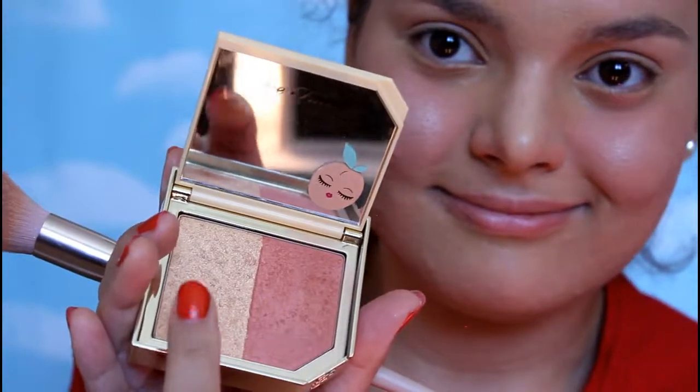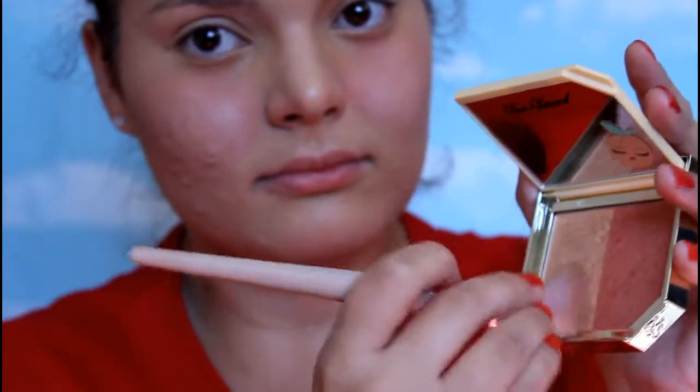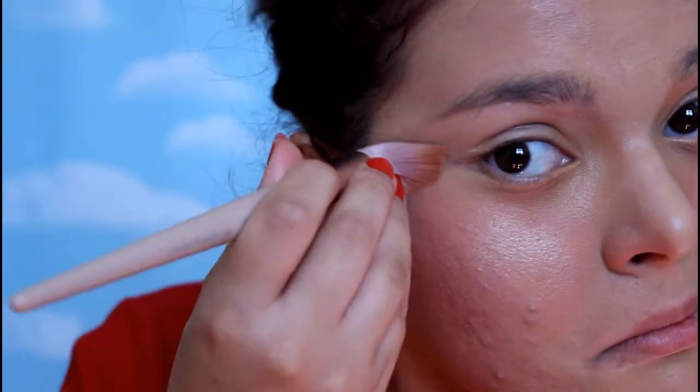It's the only highlighter brush I use. For another really pretty shimmer highlight, I'm going to be using the Apricot in the Act again, and we're going to use the highlighting part, and we're going to also put that on our cheekbones with the same brush.